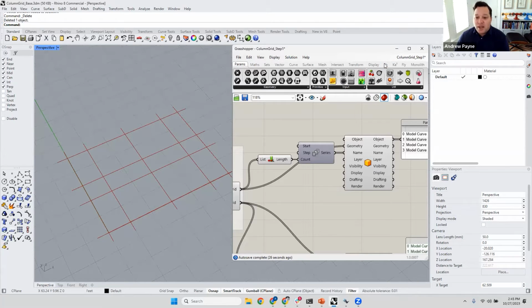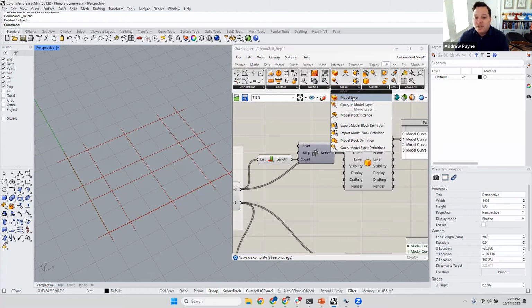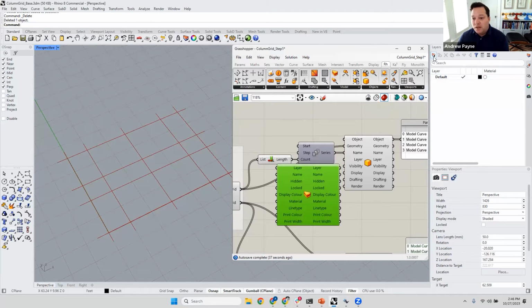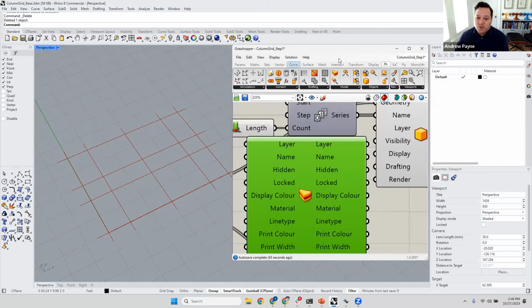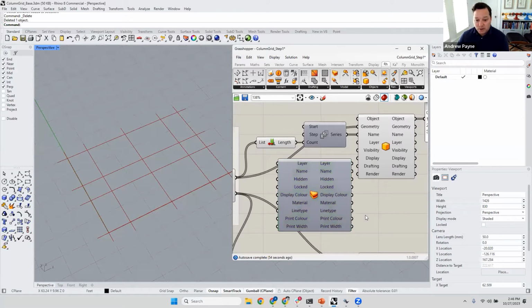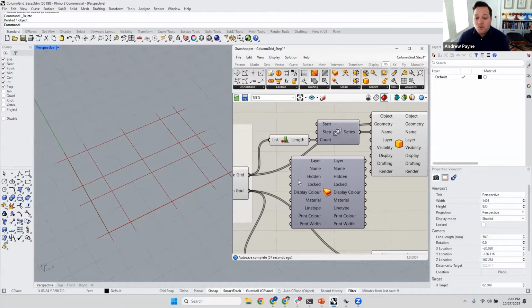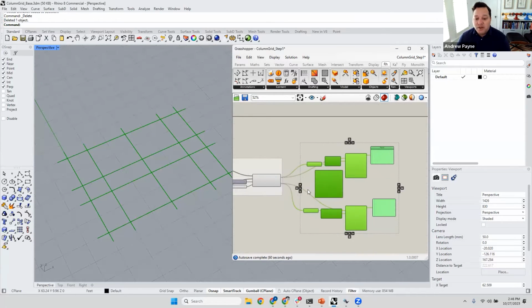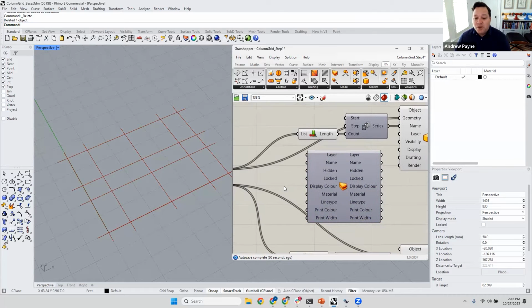So if I want to have more control, now we can go over to the model tab and you can see there's one called model layer. And it has the same sort of, you see here we have a red, white, and blue layer icon for layers. Same thing over here. Grasshopper one, I'm just trying to keep the same sort of color coding system in Grasshopper, but essentially it's the same icon. So that helps you understand that we're talking about a Rhino layer here. So here we want to define, let me pull some of this over so that I have a little more space. Now we want to define what layer these objects are going to be assigned to.